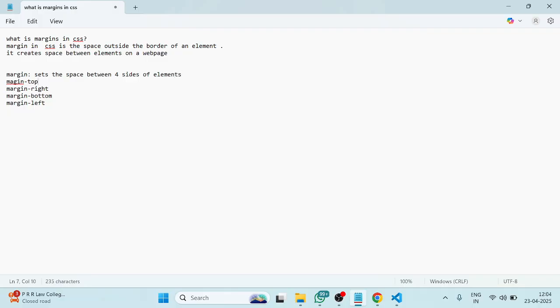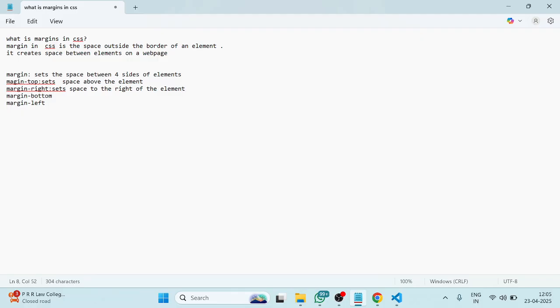Next, margin-top sets space above the element. Next, what is margin-right? Margin-right sets space to the right of the element.